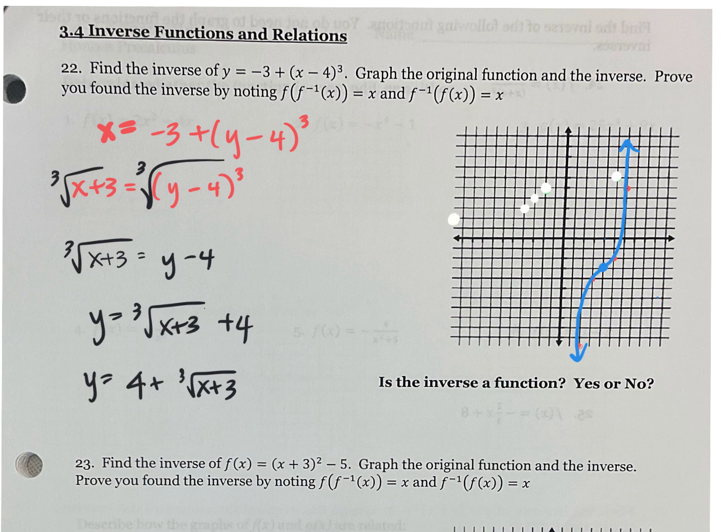And then like you showed with your arm, Gabe, I'll do it in different colors so that my lines, you can still see them. So therefore, this is my inverse. This looks like a cube root. Yeah, right? You guys, red is my inverse. It says, is the inverse a function? Does red pass the vertical line test? Sure does. It's good.